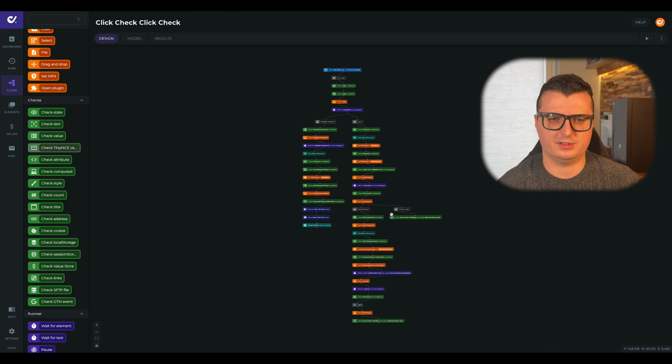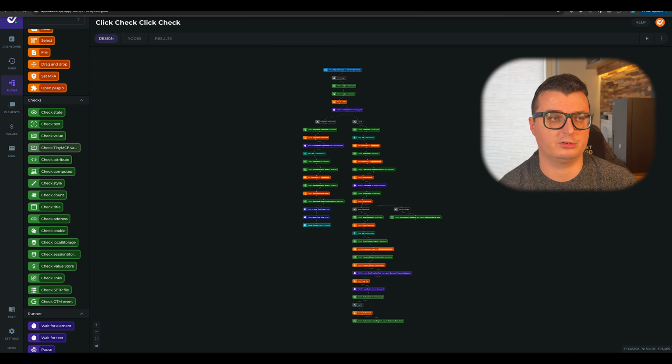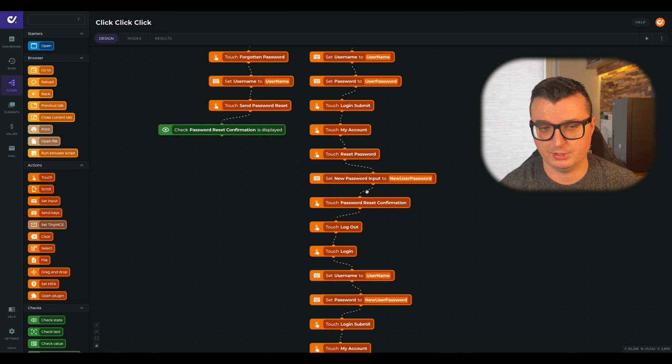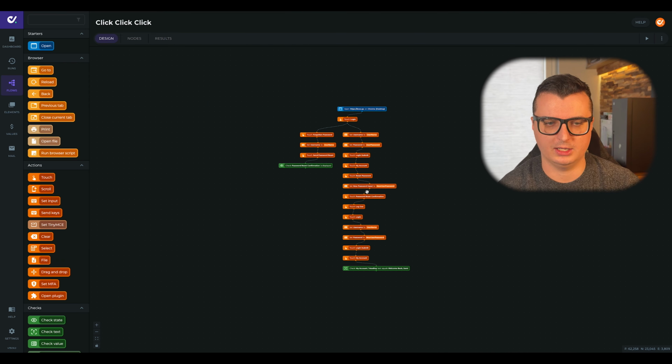Now, while I'm showing this in DoesQA, many places have this in code as well. You might be just doing click, click, click, fill, fill, fill, click, with no assertions in between. It's visualized in DoesQA because you can clearly see this first flow has lots and lots of orange and not much green, and the second flow has a lot more colors.